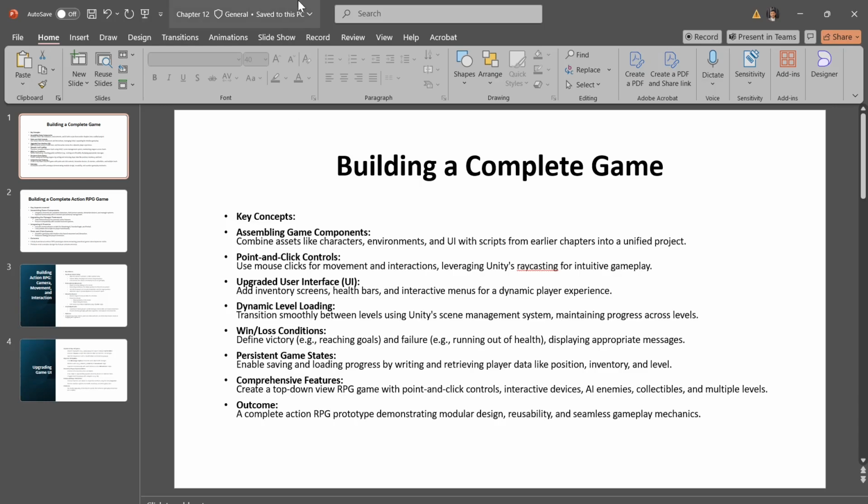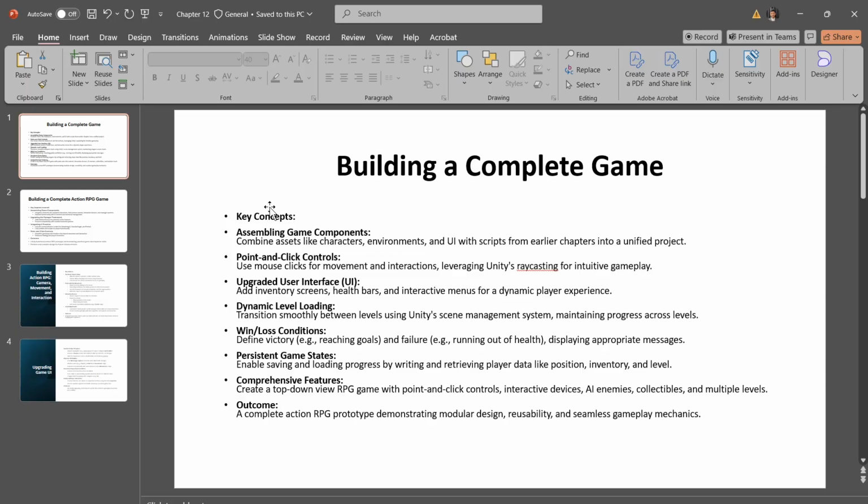First, we'll discuss assembling game components. What this means is bringing together all the parts of your game, characters, enemies, environments, UIs, scripts, and integrating them into a single project.